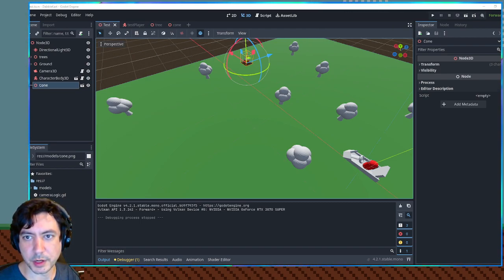Let's see here. Maybe don't use collision, use area.